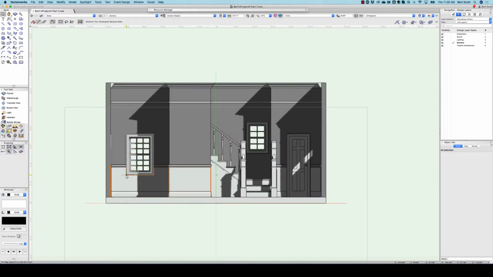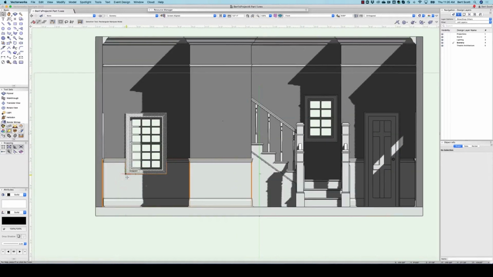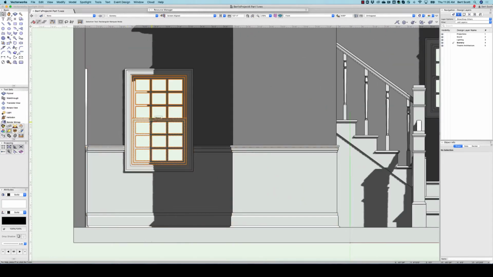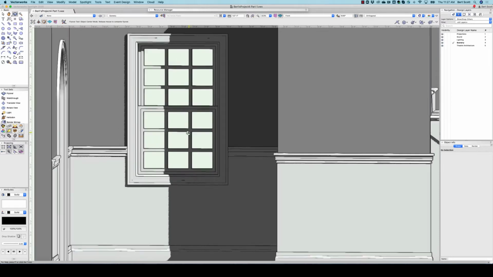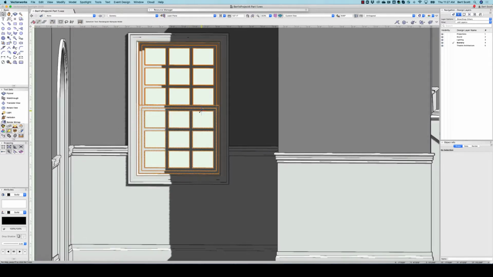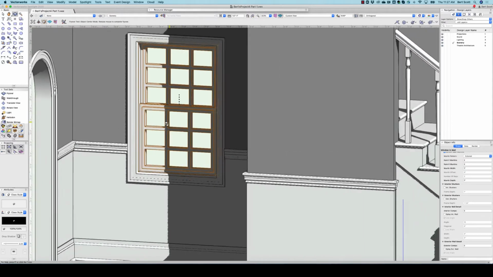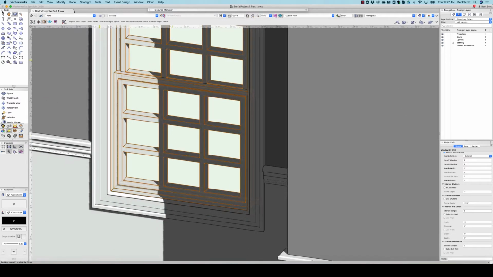And then before we get started on the shutters, I discovered that at least in my file, maybe in yours, maybe not, the stock windows have an issue we need to fix. There's sort of an extra plane here. The muntins are on top of the frame rather than inside of the frame, which doesn't make a whole lot of sense. If that isn't readily apparent, let me show you what I'm talking about. So this part right here should not be sticking out from that part.